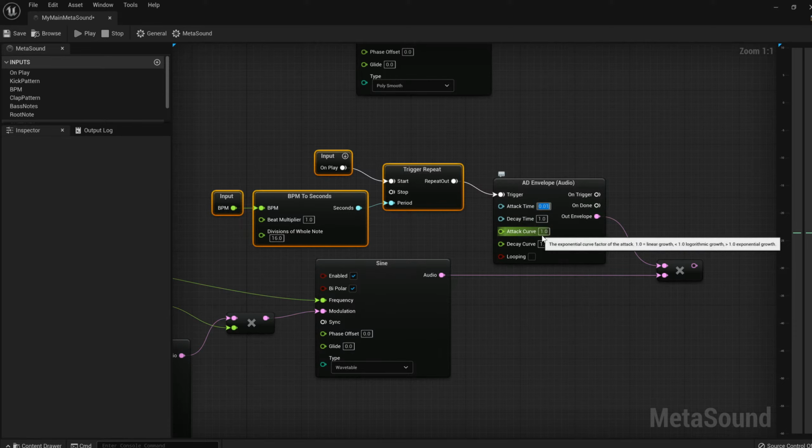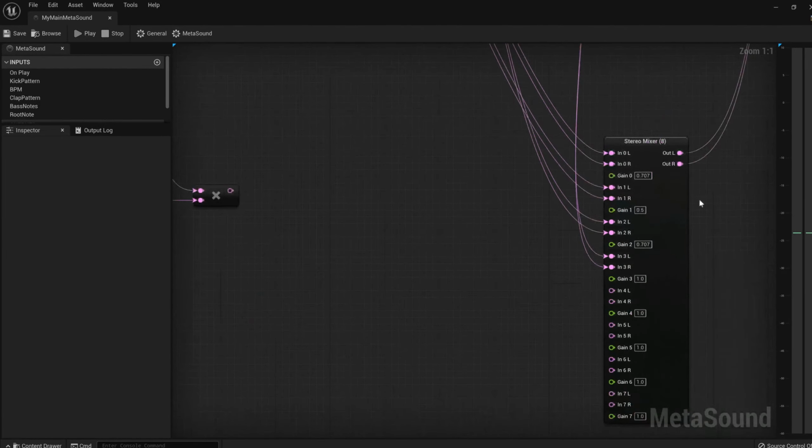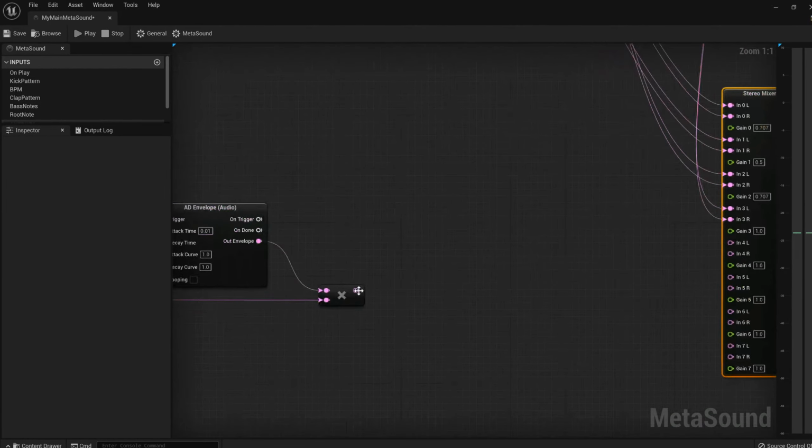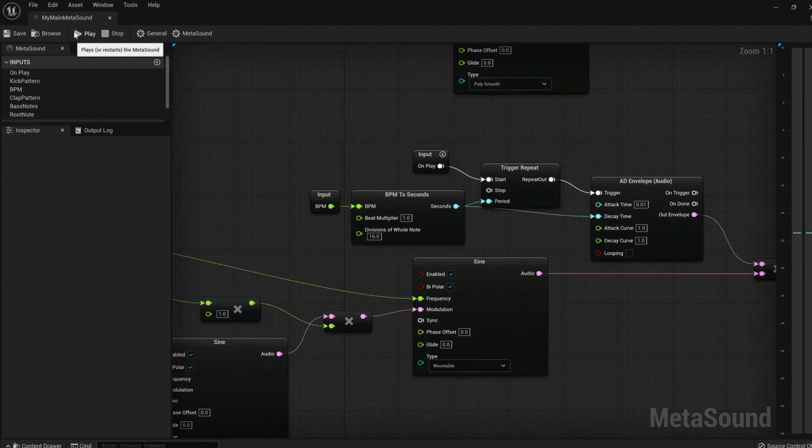Let's see. That's fine. Oh, this is where I could actually go like this. Boop. Nice. Clean, clean, clean. All right, let's just see how this sounds. It's just going to be a continuous note. Nice.